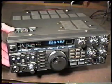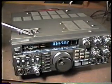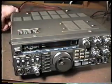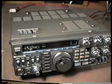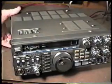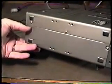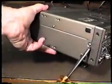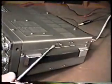The first thing we have to do is gain access to the inside of the radio, so we're going to have to remove the top and bottom covers. First, we want to turn the power off and remove the power cord from the rear of the radio, and remove 4 screws on the top, a screw location here, one in the middle, and one in this location here. The same is done on the other side, same screw locations.